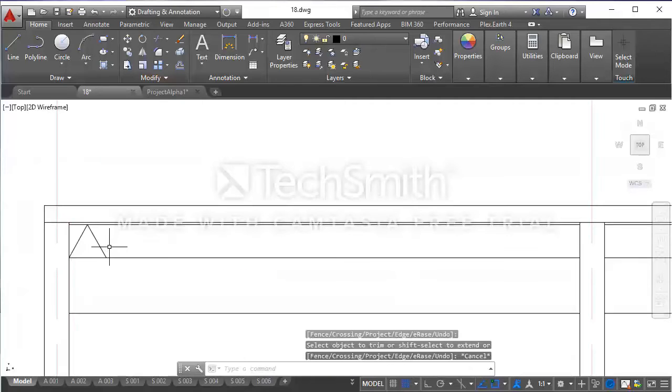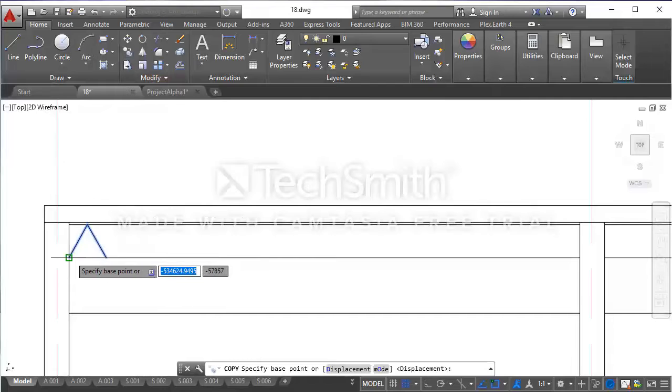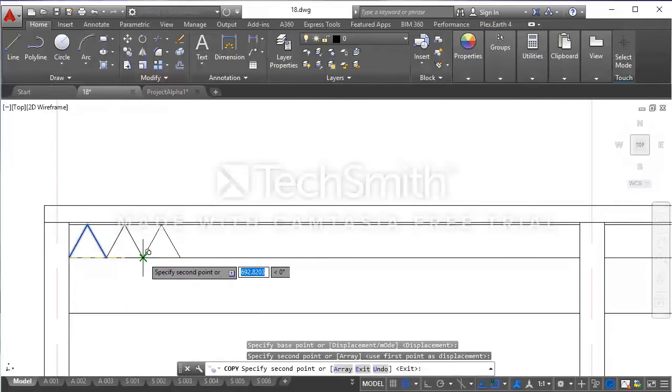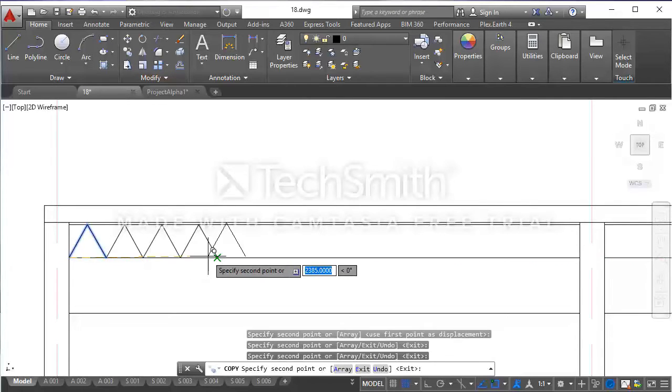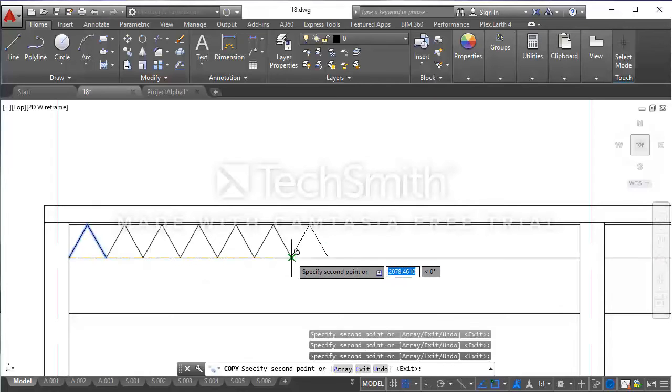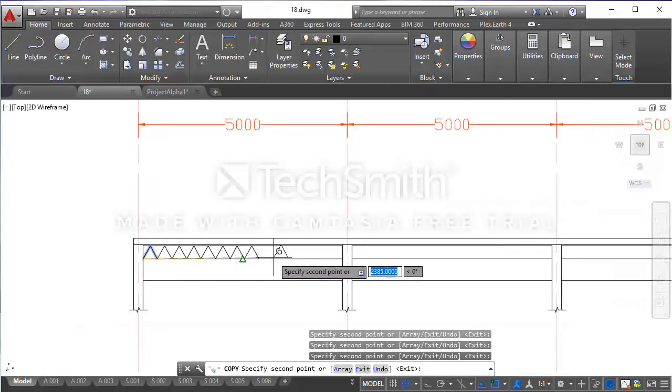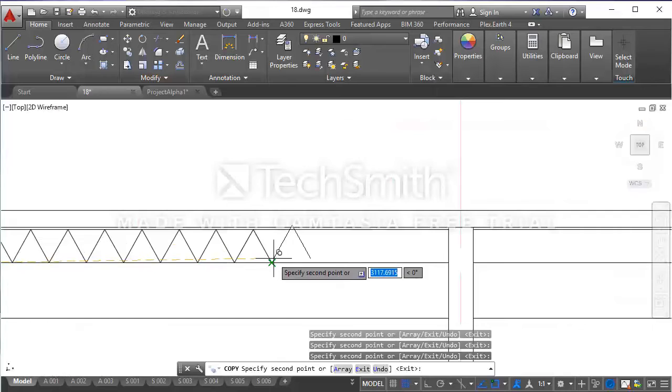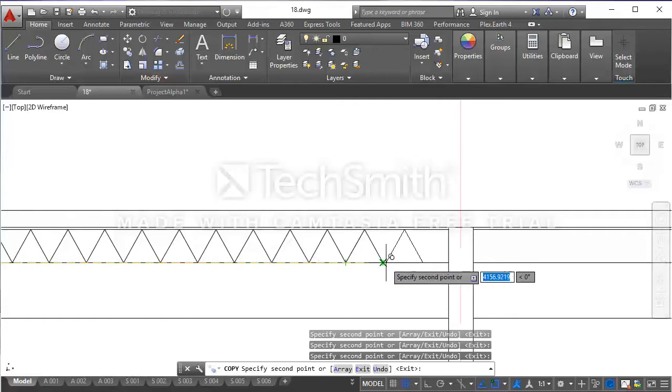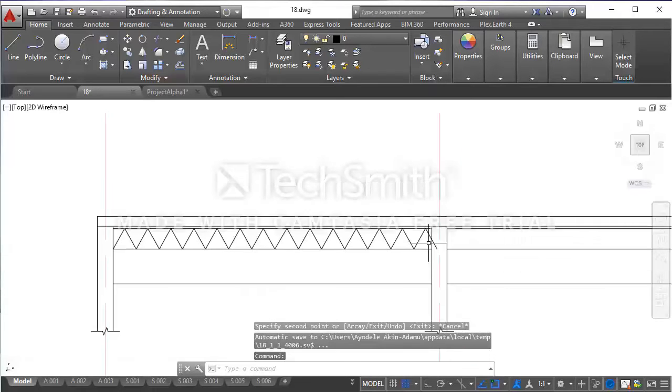So this is my hardcore symbol. I'll copy it everywhere. Do this, do this, do this. This hardcore extends into my foundation wall.